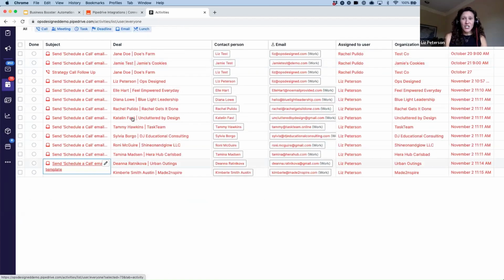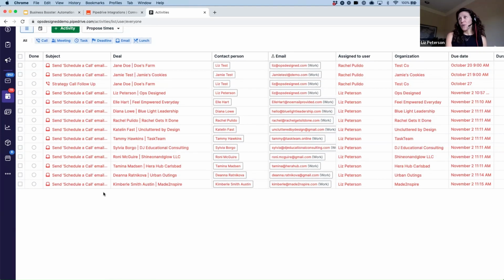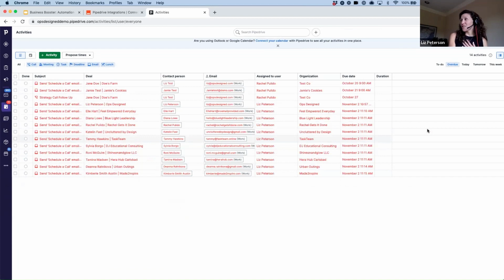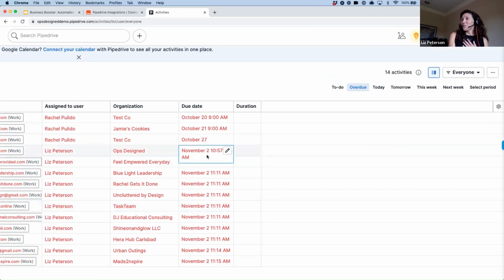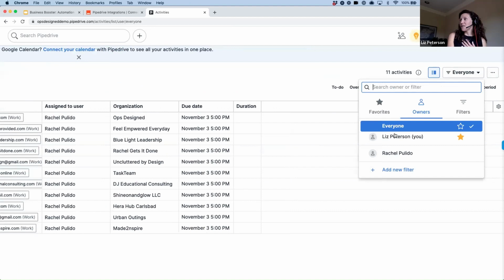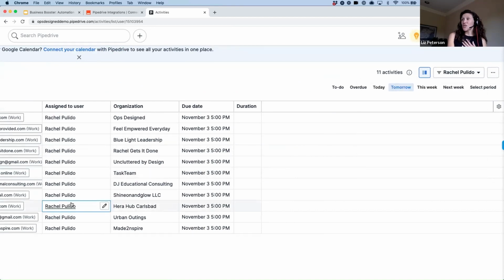And in addition to creating the organization, person, and deal, when you guys submitted that job form, I also created an activity for each of you. And I actually created 2 activities. One is assigned to me. So here, sorry, I'm having to zoom all over. So one's assigned to me. And then I also had activities created assigned to Rachel.